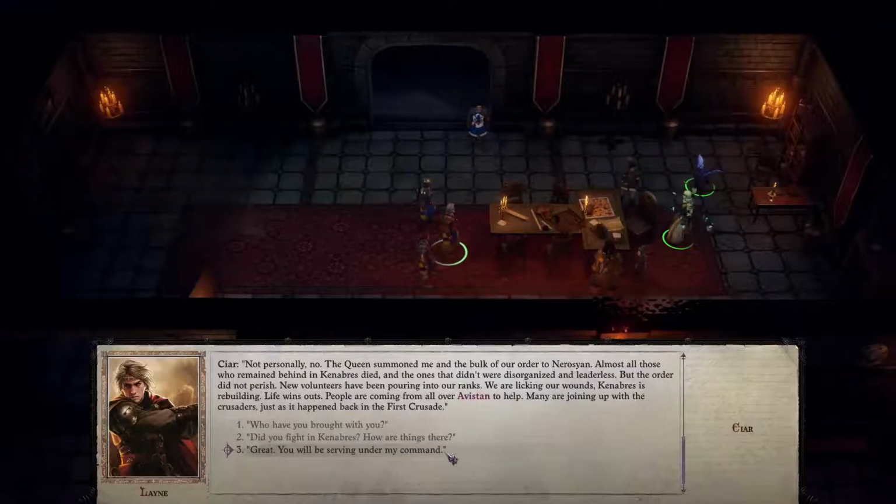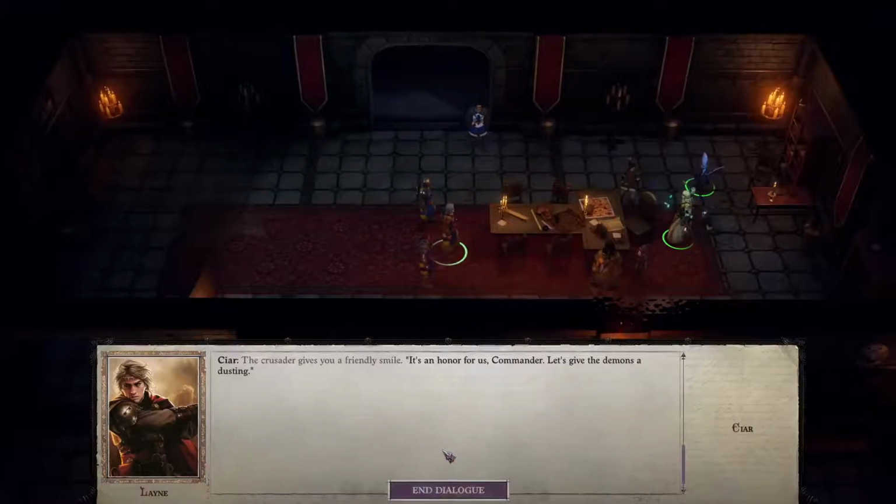Great. You will be serving under my command. The Crusader gives you a friendly smile. It's an honor for us, Commander. Let's give the demons a dusting.